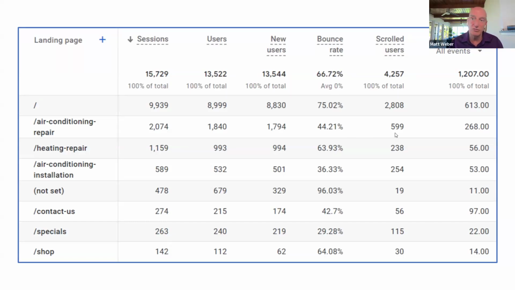But notice that they don't scroll, right? They're like, okay, you can fix it, got it. I'm going to move on. I'm going to get it done. And if we go down to the installation page, which is a far more expensive and much more deliberative process to install a new air conditioner, you can see they're very thoughtful, very low bounce rate, and you can see that more than half the people scroll all the way to the bottom. So if we didn't know the context of this page, we would say that the low scroll rate would be a negative, but just knowing the context means it's kind of okay, right? So first impressions can be measured by bounce rate and scroll rate.